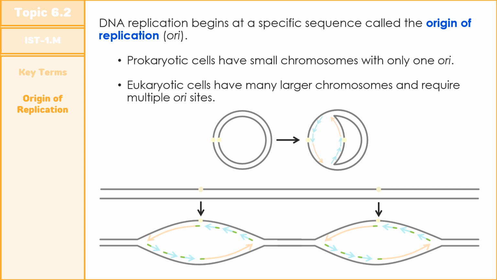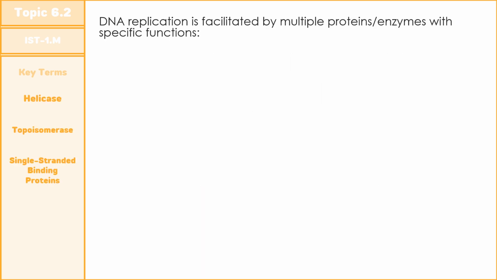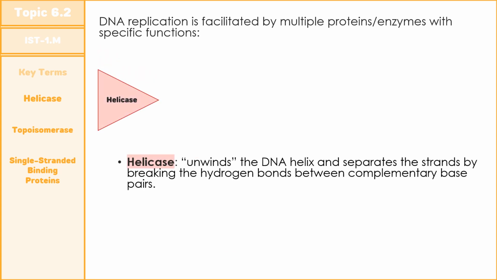Now, really, the main focus of a process like DNA replication is going to be the enzymes that make it possible. So DNA replication is facilitated by several important proteins and enzymes with specific functions. Now, like most things that we discuss in AP Bio, we can always go deeper, but I'm going to focus on the ones that I want you to remember for their functions. So one of our key players is helicase.